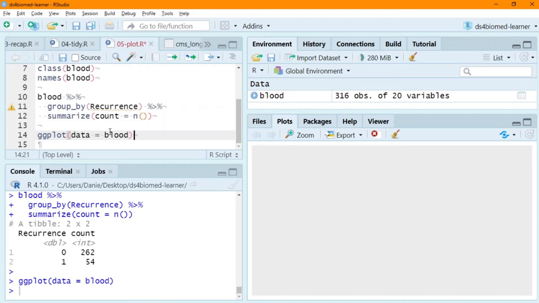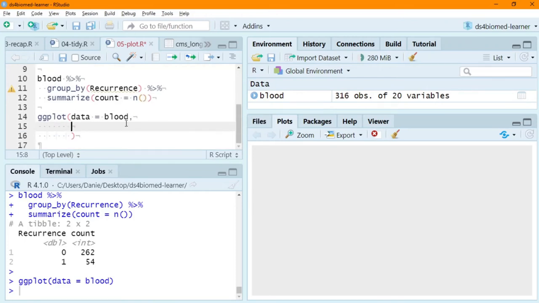So remember that layering system. The next thing was the mapping. In ggplot, if your function ends up taking up a bunch of space within a set of round brackets, you can put a new line in there. I'm going to do that just so things don't run off the side of the screen. So in ggplot, we can specify the mapping layer. This part of the code looks a little bit weird. Mapping takes a function called aes, for aesthetic. I kind of wish it didn't do things this way, but it's sort of how things work internally. So in mapping, we specify an aesthetic. So mapping equals aes.